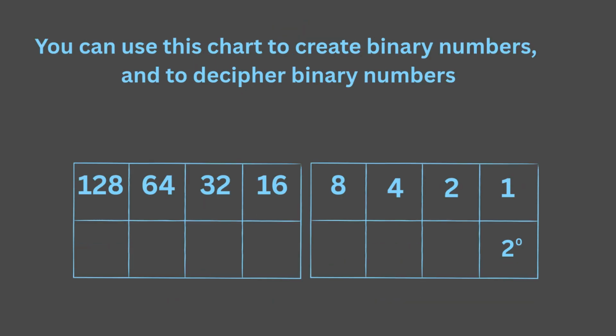So 2 to the 0 power is 1. 2 to the first power is 2. 2 to the second power, or sometimes we call that 2 squared, is 4. 2 to the third power, or 2 cubed, is 8. 2 to the fourth power is 16. To the fifth power is 32. To the sixth power is 64. And to the seventh power is 128. This can go on indefinitely. We are only going to talk about 1 byte calculation, which is 8 bits. So this is far enough for this example.